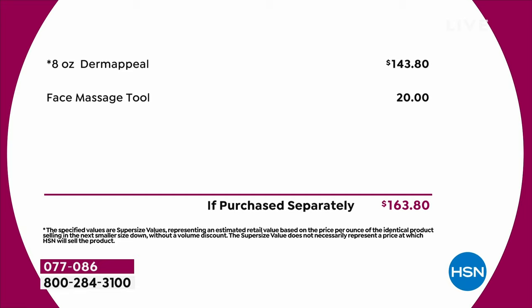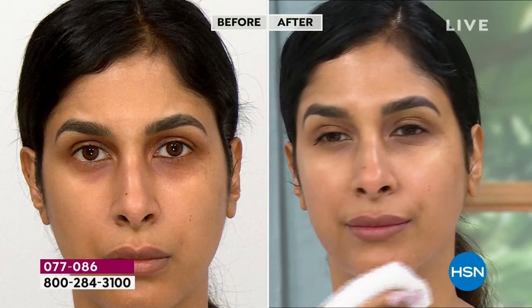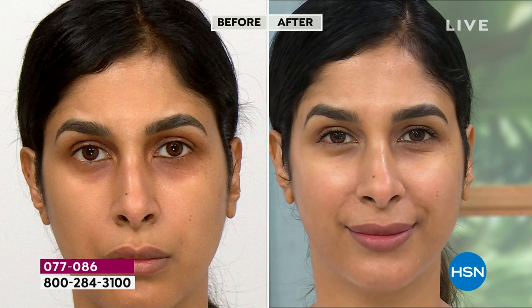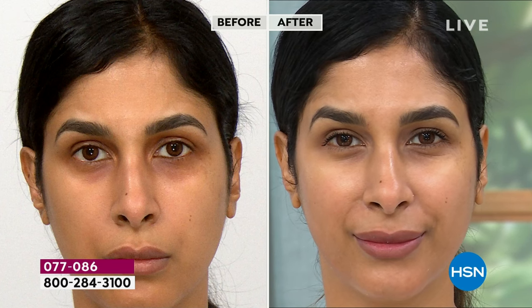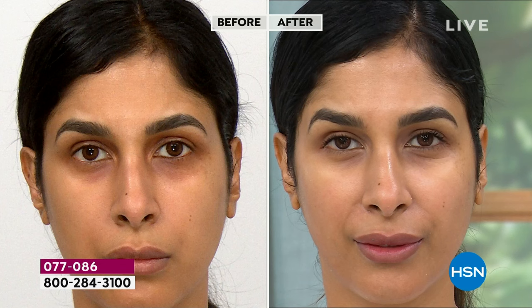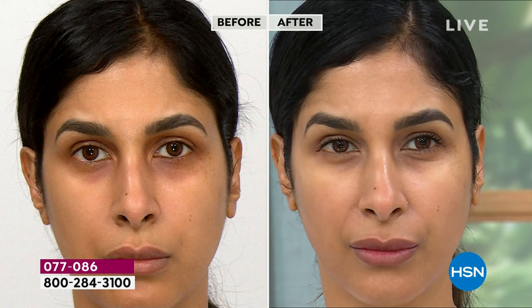This is a step beyond exfoliation. You know how many people were never taught — they didn't know, they never understood, and they never exfoliated? And this is a step beyond: disincrustation. It also cleans out the pore wall. It's a full facial treatment. They haven't exfoliated and don't even know what it is. So if you have never done this, get ready to experience the most beautiful skin of your life, and with continued use, the best skin for the rest of your life. I Derma Peel every other day. I just don't want to look old.